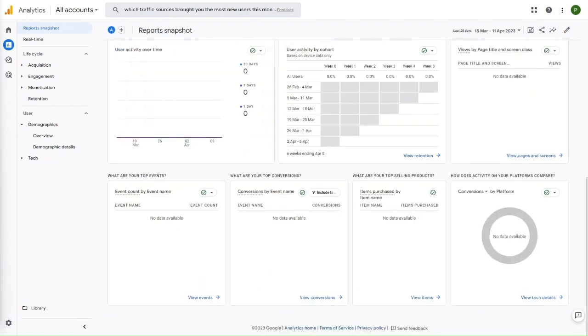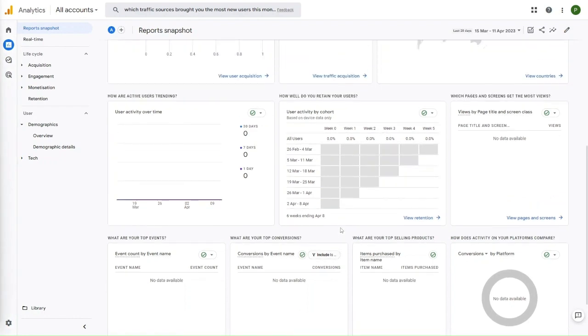Next thing then is user behavior, and this is something that Google Analytics can tell you lots of detailed information about. So user behavior on a website refers to how users interact with the website, including what pages they visit, how long they spend on each page, which links they click on, and where they drop off. Google Analytics can provide a really big wealth of information on user behavior, including pages per session.